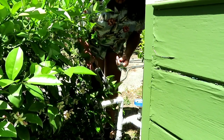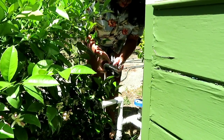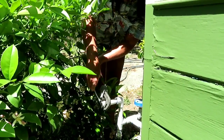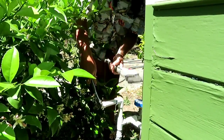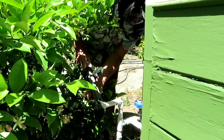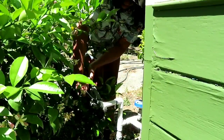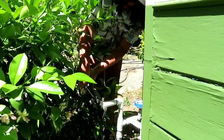I've got PVC, so I need to be very careful here. I'm going to keep this on the PVC connection, and I'm going to use the smaller wrench to keep pressure on that, and then use the other wrench to twist it off. Let me get a good bite on this. Get this tightened up real good. Got to be very careful here when working with PVC to metal connections. So I think that's okay. So I can go ahead and twist that off just like so. And there we go.